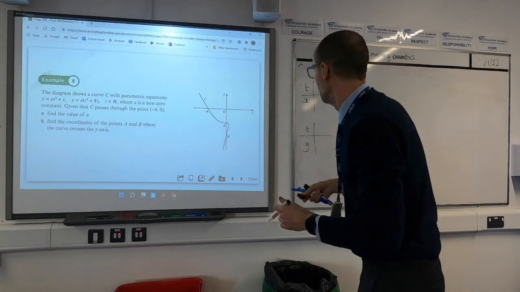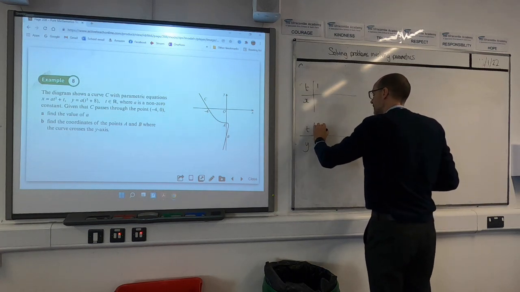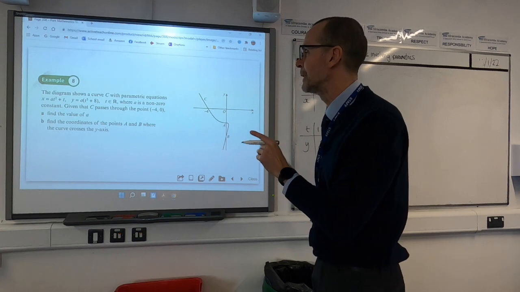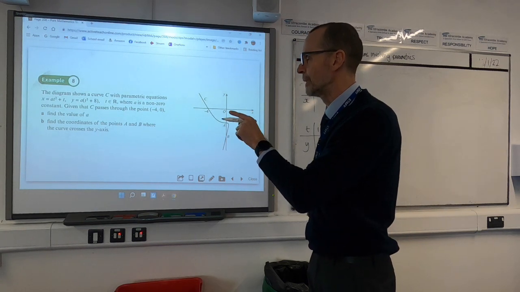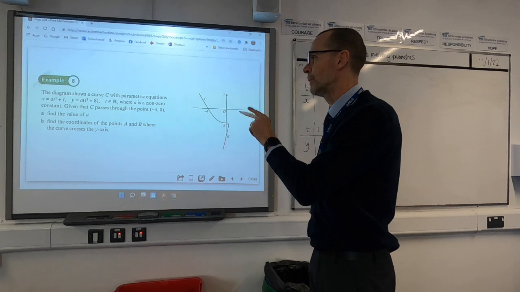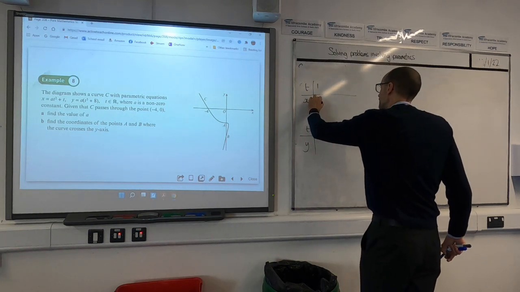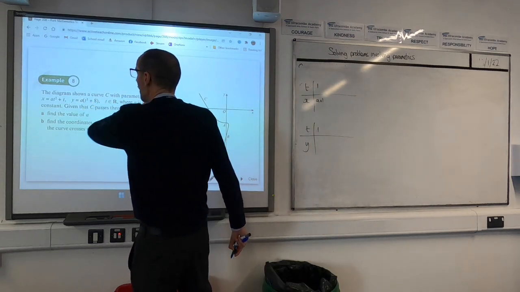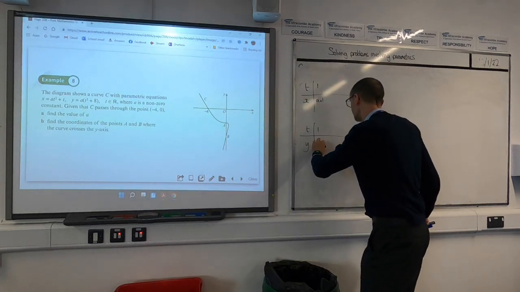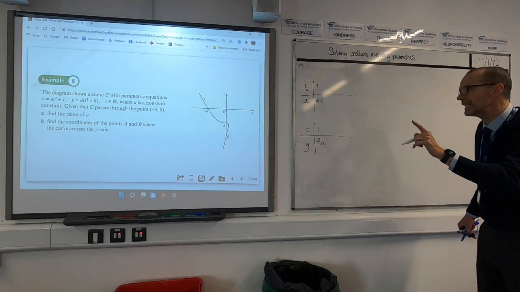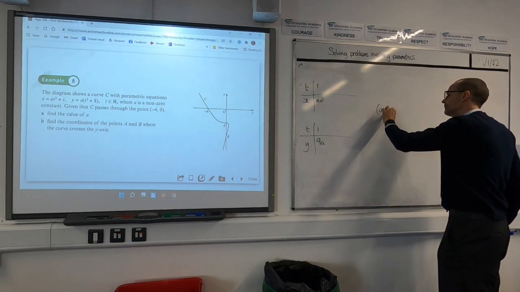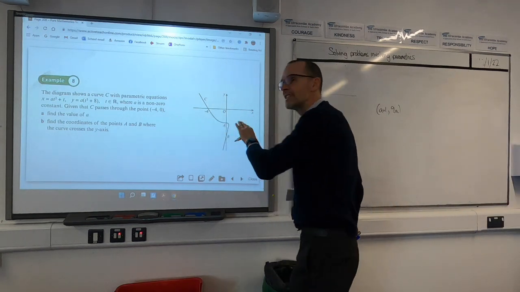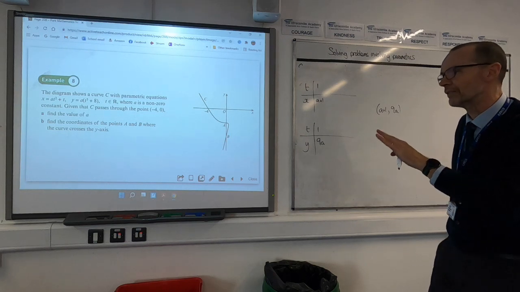So for example, when t is 1, x would be equal to some value of a times t squared plus 1, 1 squared plus 1. So that will be a plus 1. And when t is 1, y is equal to 9a. So that value of t gives us 1 point. And so each point on this graph has a value of t that generated it.